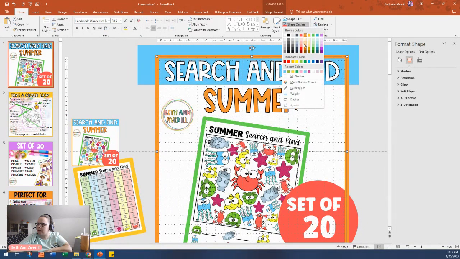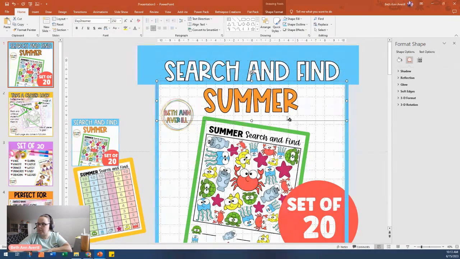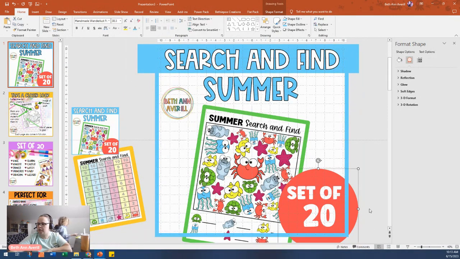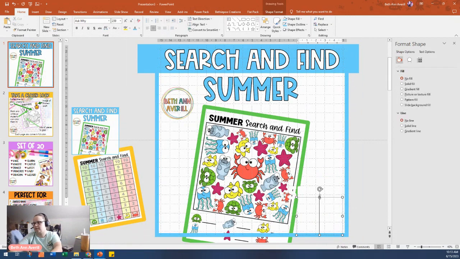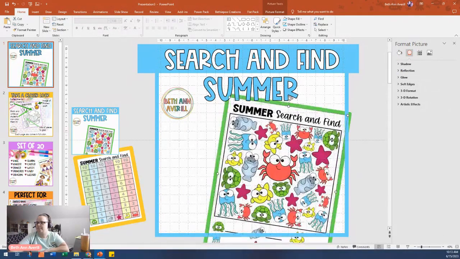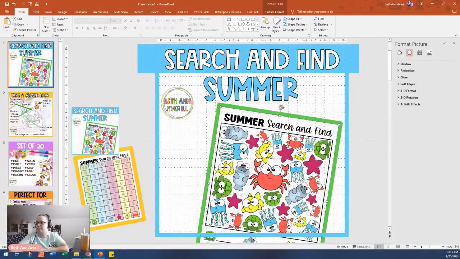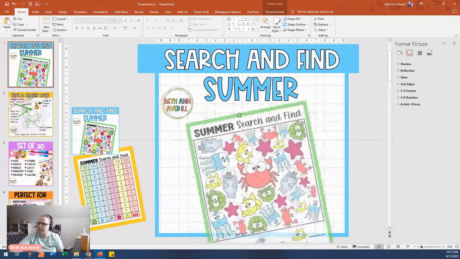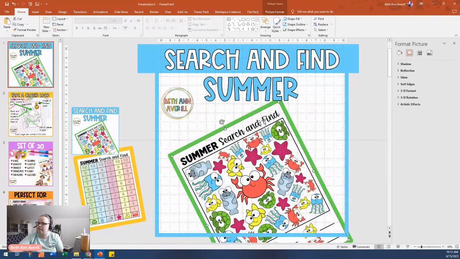And then the shape outline would be the same. And then this would be text, and you can change it to also be the same. Set of 20, I would not put that in because it's not actually a set of 20. It's just one little search and find friend. All right, there you go. And then that can be your thing.